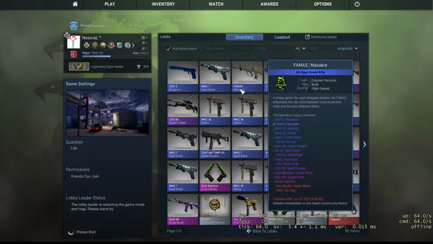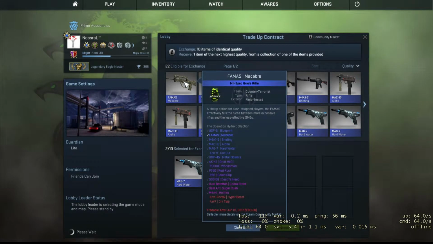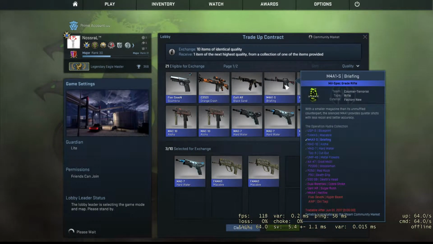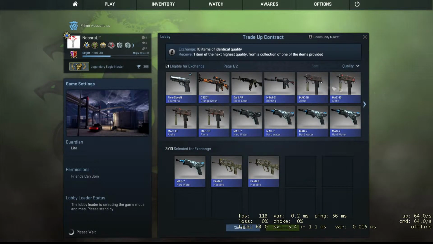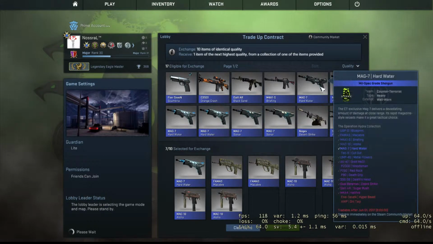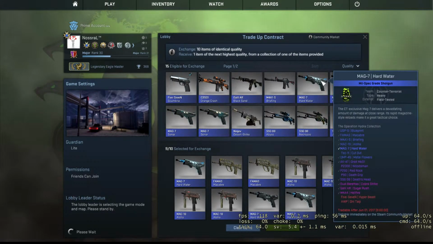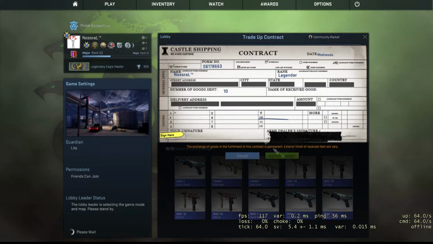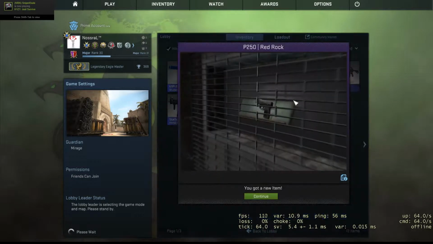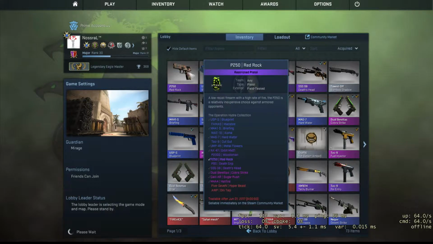So, wait, I think I can maybe do a trade up. Let's do a trade up. What is in this collection? This one. Yes. This one and this one. Maybe we get something really nice. Come on. And we get the P250. I don't like that at all. Ugly. Blech.